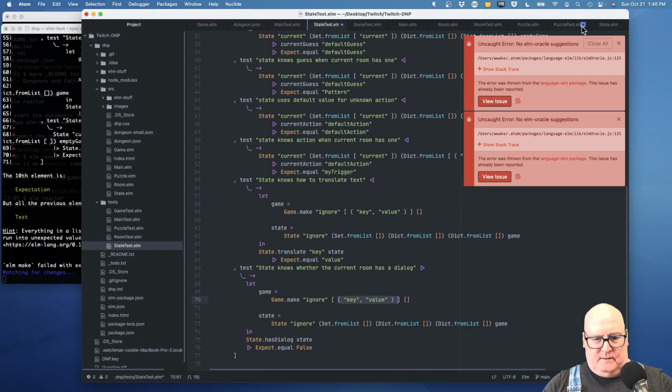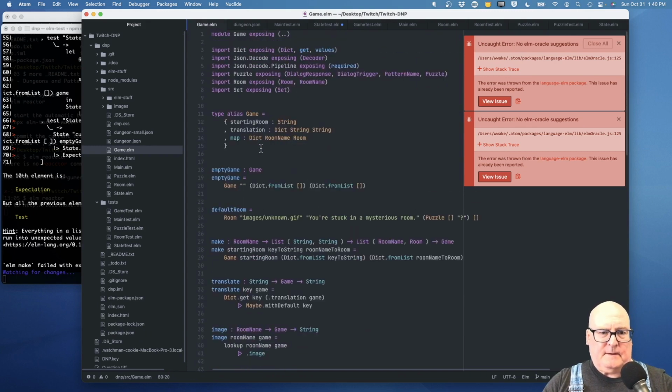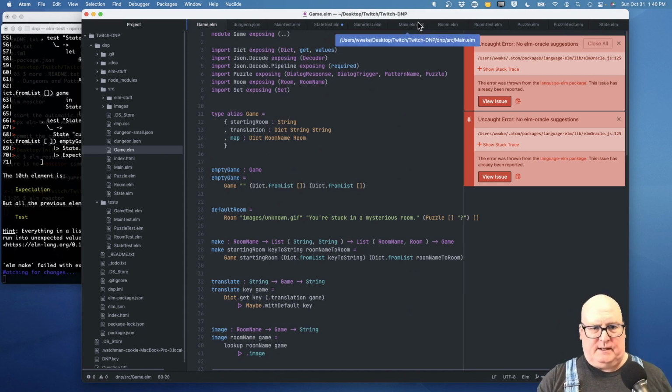Is that game? Map of dictionary. Okay, that's a map of the rooms. Oh boy, we got to create an actual room.